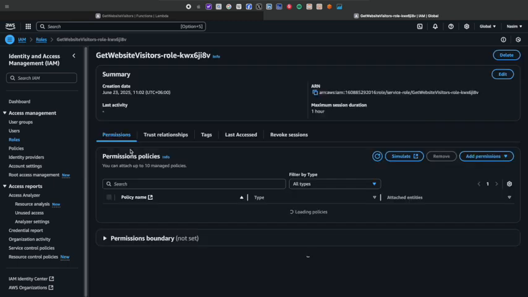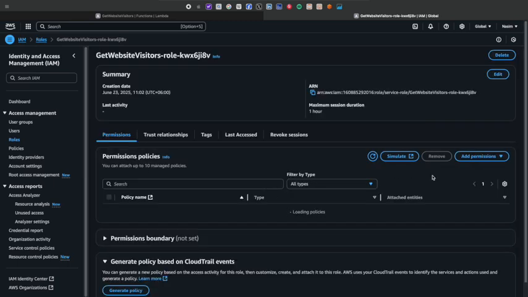This is the IAM role. There is only one permission policy already added. I'm going to attach another policy. So it's loading.